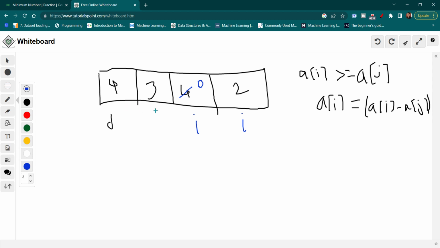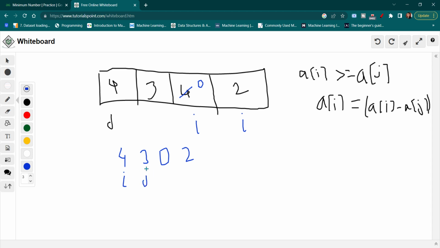If we look at our updated array, it is 4, 3, 0 and 2. After that, we will try to minimize it again. Suppose I increase our i pointer to here, and the j pointer comes to here.